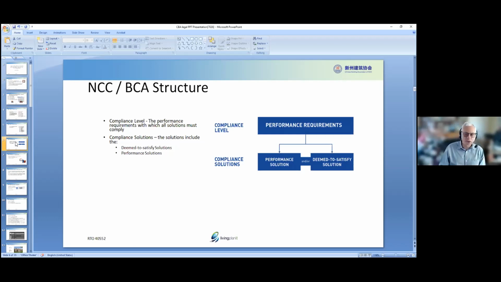Now, a performance solution, which was previously known as alternative solution up until the last 4 years when it changed names, a performance solution is where we don't have a material that's been tested in Australia. So I'm bringing a material in from China, or from America, or wherever, or even if I develop a new material in Australia, I can't use this in a building because it hasn't been approved.